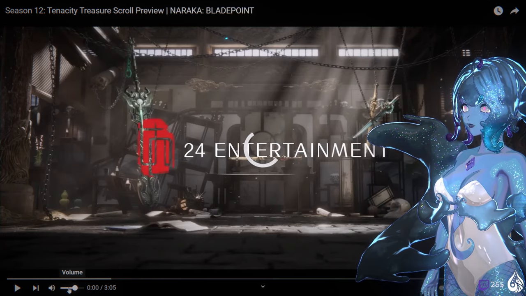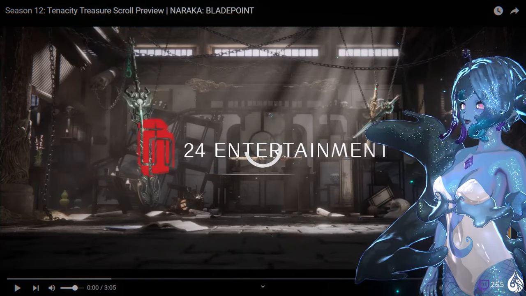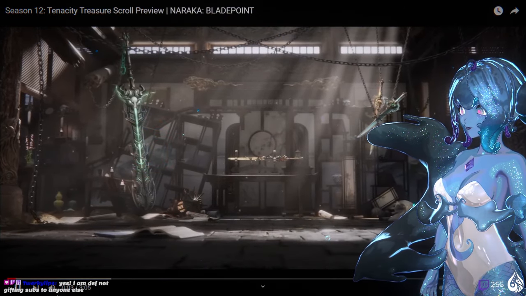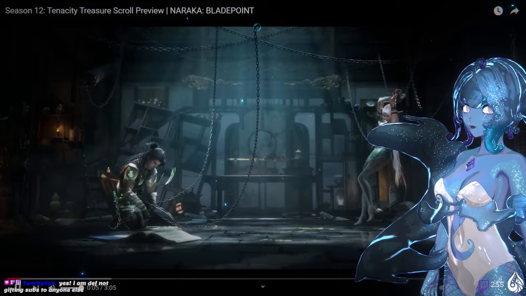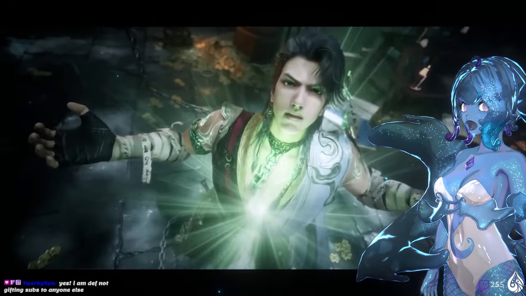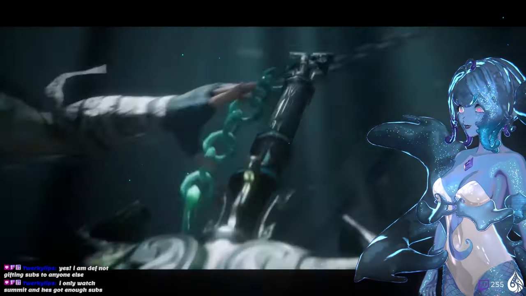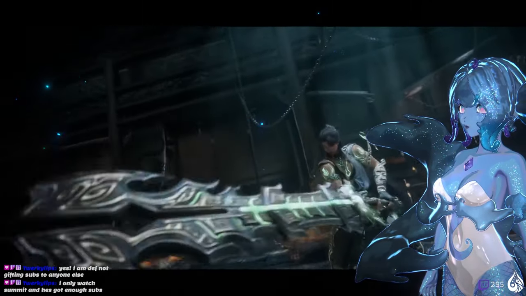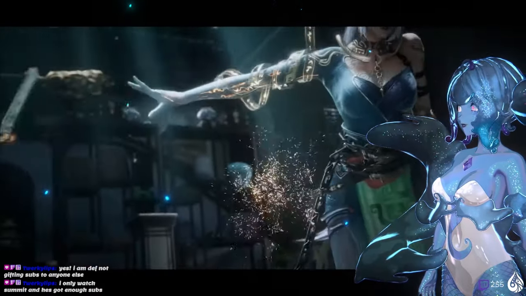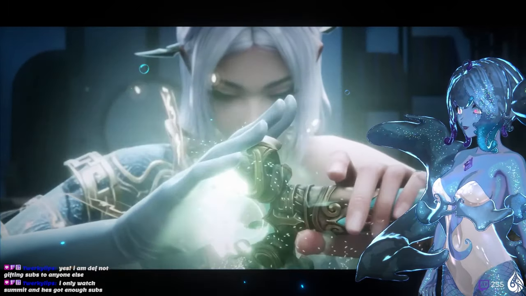So this is the Battle Pass, Tenacity Scroll. All right, let's check it out. What's in the Battle Pass? Wait, is that Tarka? With a great sword! He's got green tattoos! Whoa! I like the chains. Oh, Zai!